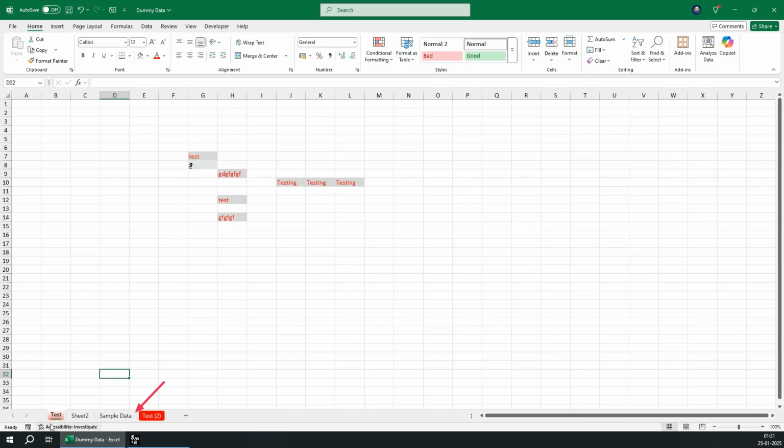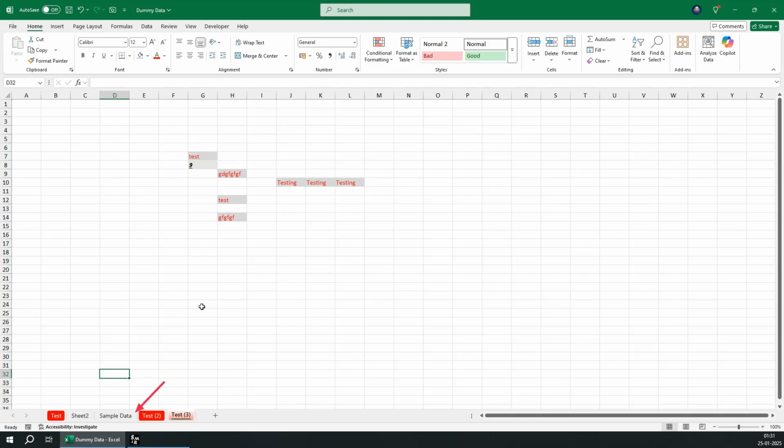There is one more option for how you can create a copy of your existing sheet. Just click on the sheet you want to copy, press and hold Control, and drag it and move it wherever you want to place it, right? So this is how you can create multiple sheets or new sheets in your workbook. All right, I hope this is very easy to understand. It is not very complicated.